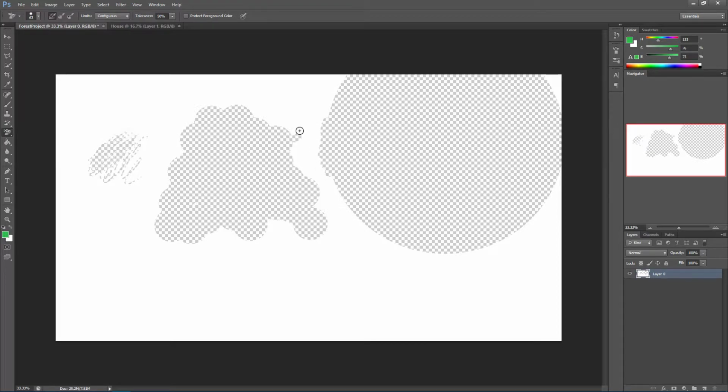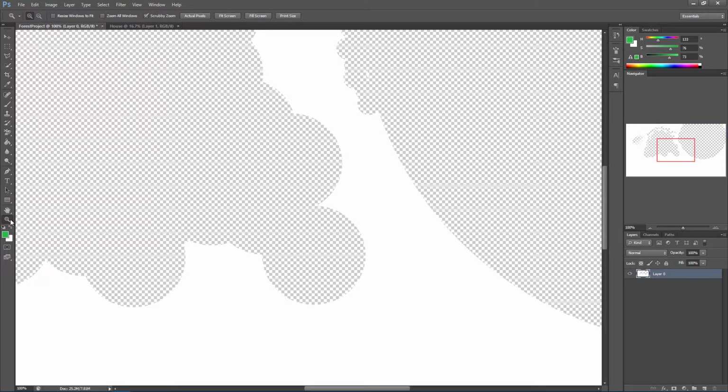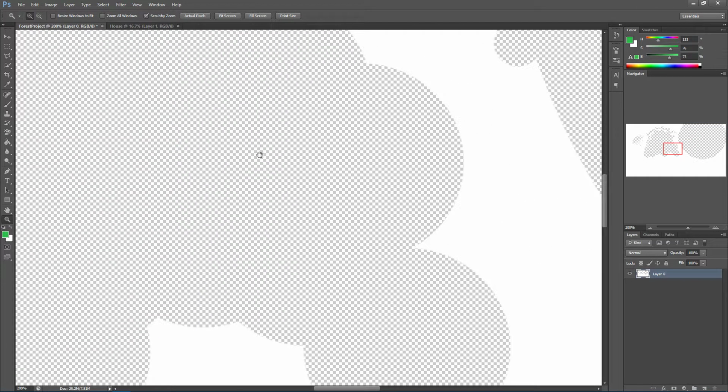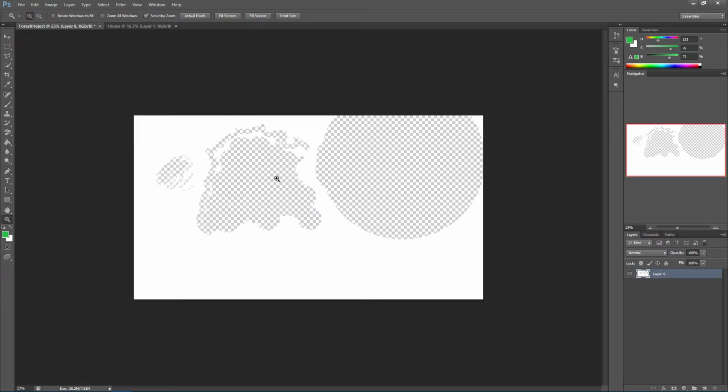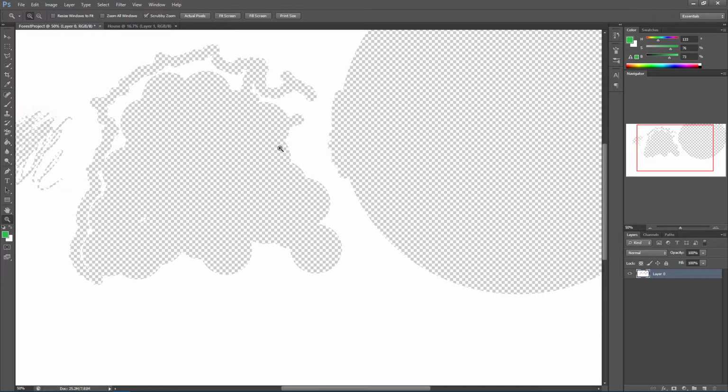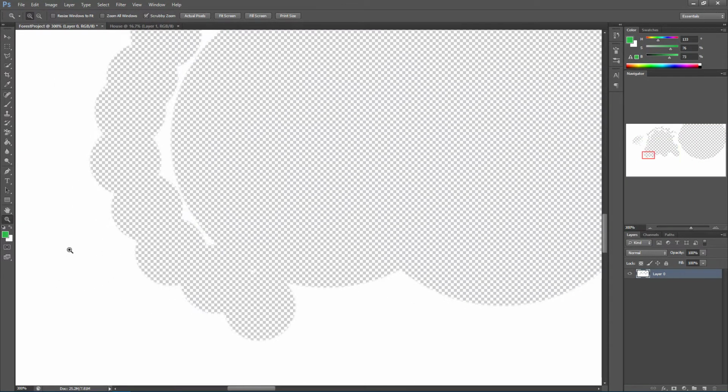Now if you wish to zoom in to work on some really tiny things, you can use the zoom in tool, which is located right here. You can click on it and it will zoom in. The way you zoom in is just by clicking. But if you wish to zoom out, you should right click and then pick the zoom out option right here.